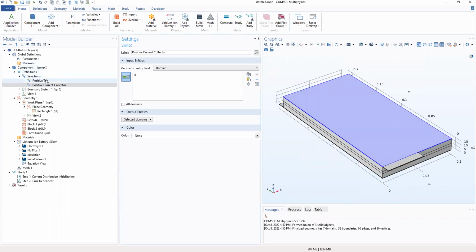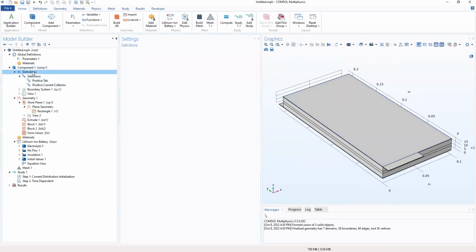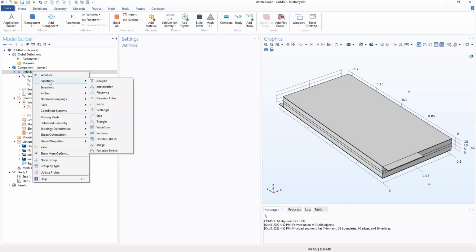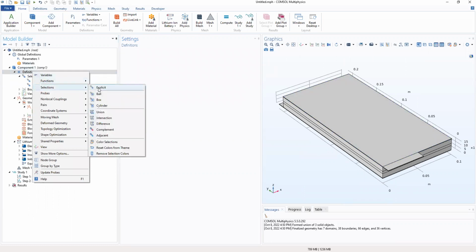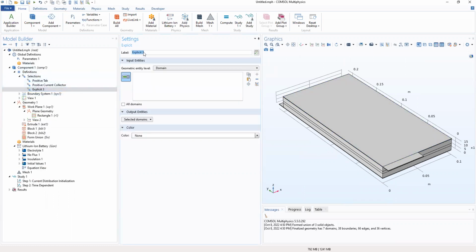we move to add another explicit, which is the positive electrode.